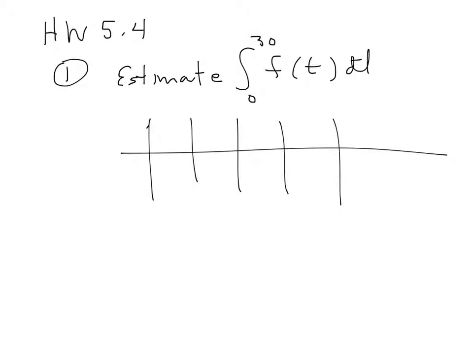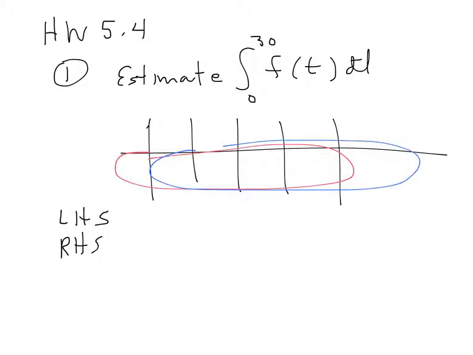So to estimate it, you're going to do this long way again. You're going to do a left-hand side. You're going to do a right-hand side. Remember, that's like this versus like that. And then you're going to average them. So that's what they mean by an estimate on that one, if you kind of get stuck on that one.